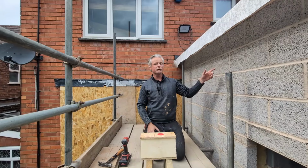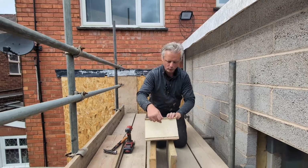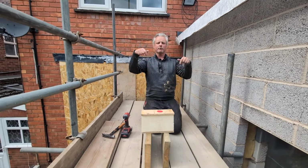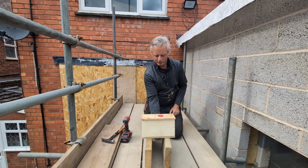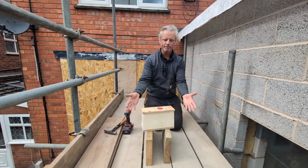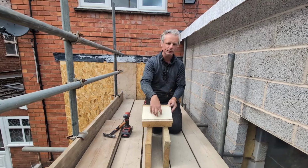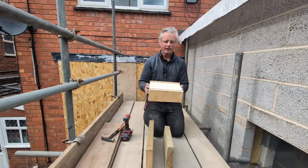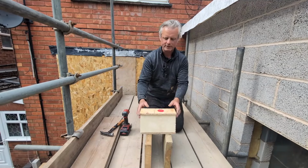And as I say, this one has got at least 100, so if you can imagine spending all the money on insulation, all the money on the vapor barrier, doing everything, and then you're hammering or screwing down over 100 metal rods that bridge the gap from the warm air to the cold air, you may as well have not done it. Yes, you put all that insulation in, it's going to do something, but this is all about being the best it possibly can be. It's expensive stuff, and if you're going to do something, let's just try and be as best as we can be.